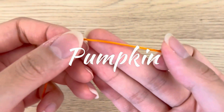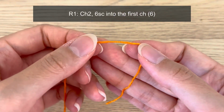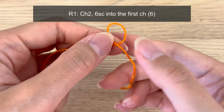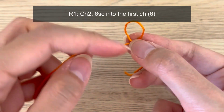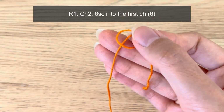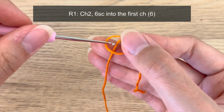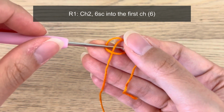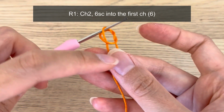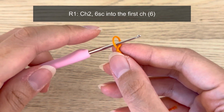Let's start with the orange color. You're simply going to make a new loop. By doing that, you're going to want to cross over the yarn, or the thread in this case. Hold that intersection piece and fold down the circle. You see how there's a piece of yarn behind the circle, and that is good. You're going to grab your hook and then go behind that piece of yarn. And then you're going to hold these two ends at the same time and pull that yarn into a loop.